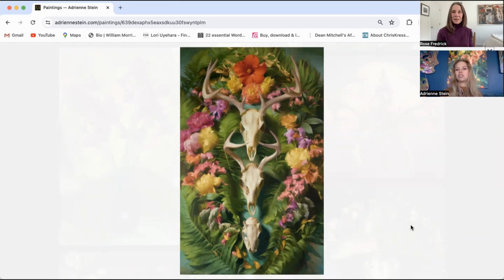And the deer skulls too, the little fawn skull at the bottom, Kwong and I found on a walk in the woods behind our house. And the other 2 skulls were given to me by friends who either found them on hikes, or, I think the buck at the top was from a hunter friend of ours. So these are all just from my collection.